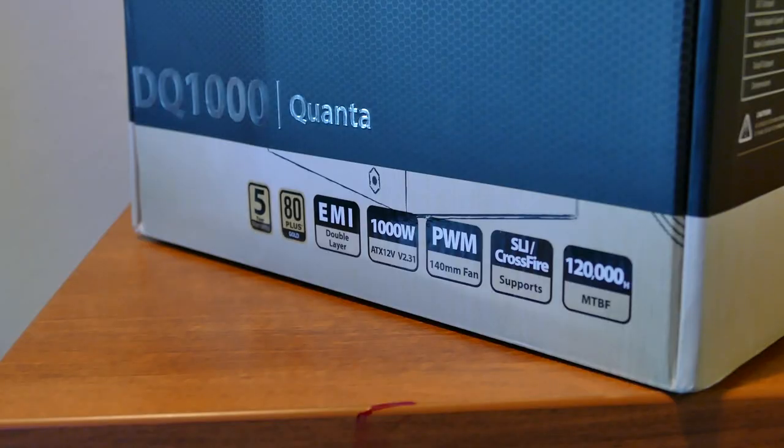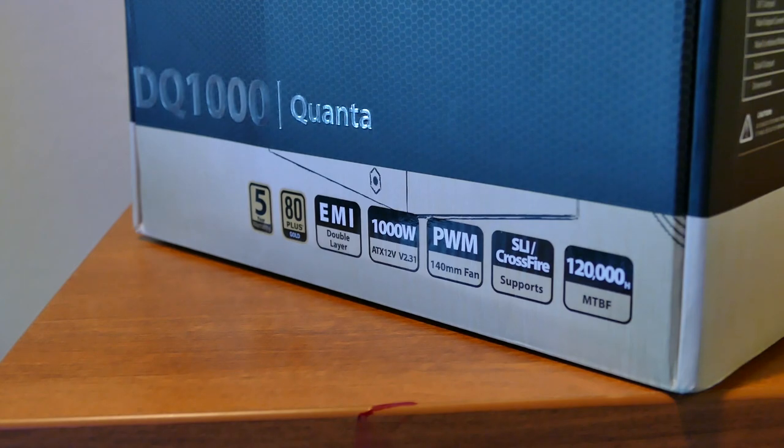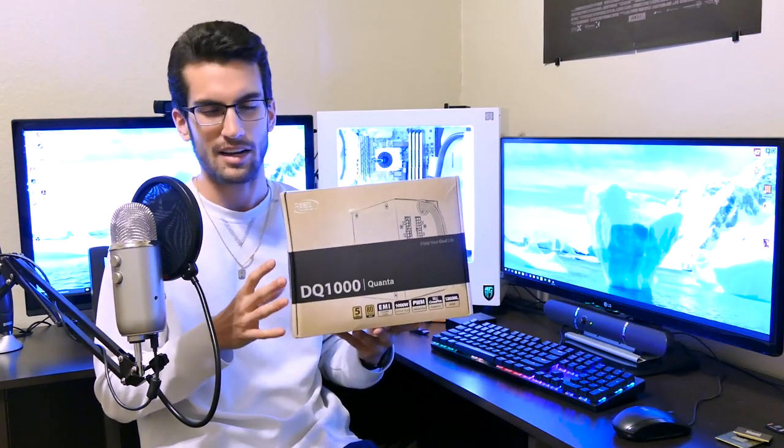This is an 80 plus gold rated power supply. This is pretty much the top of the line from Deepcool, and you can find the link to this power supply in this video's description. This is an absolute beast.